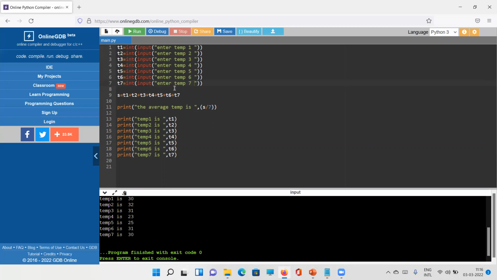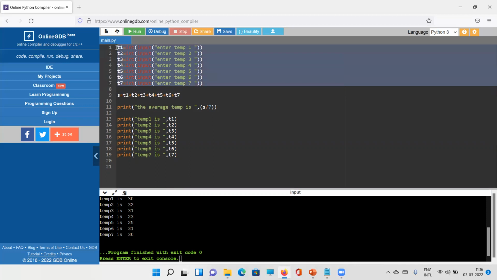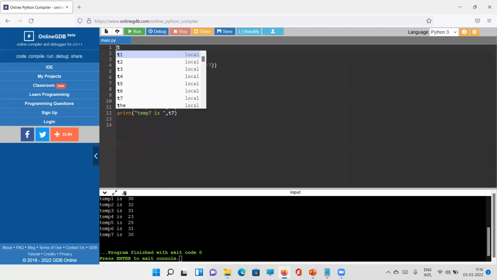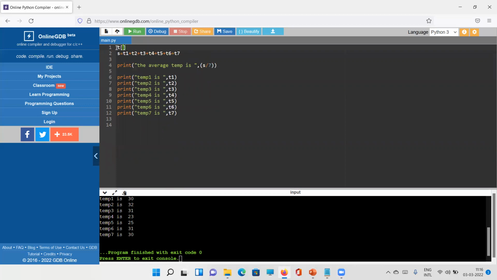So now if I want to create a list, because it will be a hectic job if anyone asks me now to print the average temperature for 30 days or to print the average temperature of 365 days, it will be really difficult for me. So in that case, what I will do, I will just introduce a list. Suppose I can introduce a list in this panel, like 30, temperature 29, suppose 32, 31, 30 again, 29, 28. So 7 days temperature I have taken input like this.